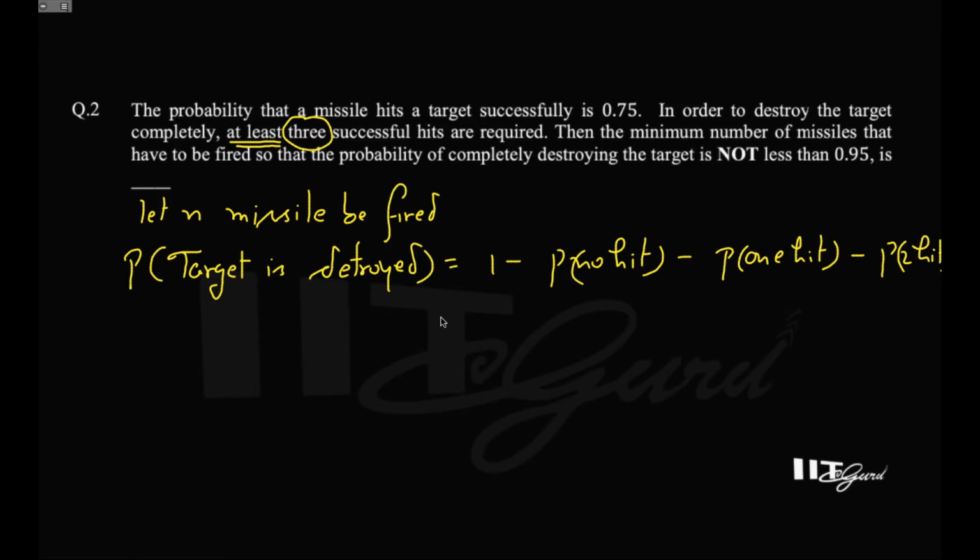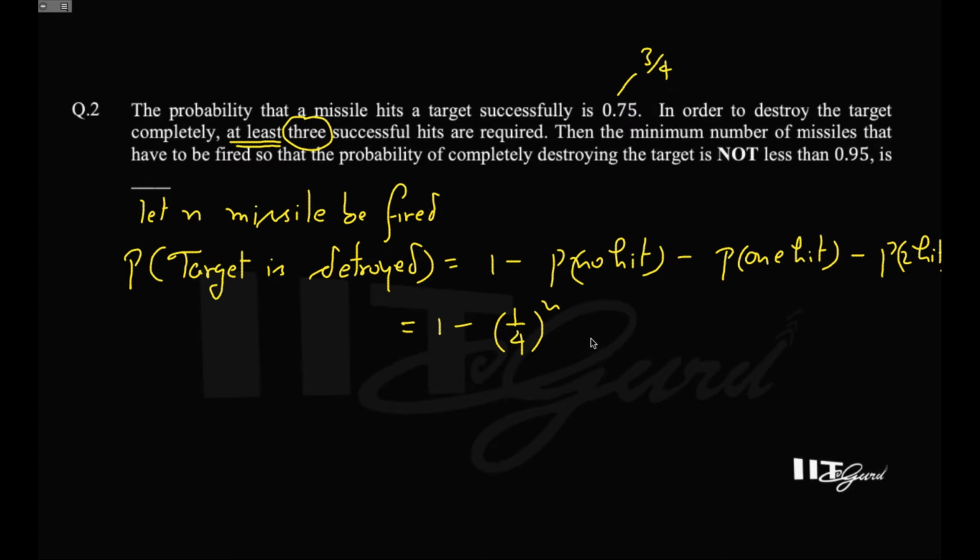So what do you say here that it will be? Let's solve. Now here this is a binomial distribution, as for successful hits the probability is 0.75, that is 3 by 4 you can write here, and the probability that it hits is 3 by 4, and that it won't hit is 1 by 4. So nCr you have to apply for this type of work. So let's start: 1 minus the probability of no hit. No hit means 1 by 4 to the whole power n. Means in all n missiles there is no hit, so every miss has the probability 1 by 4.